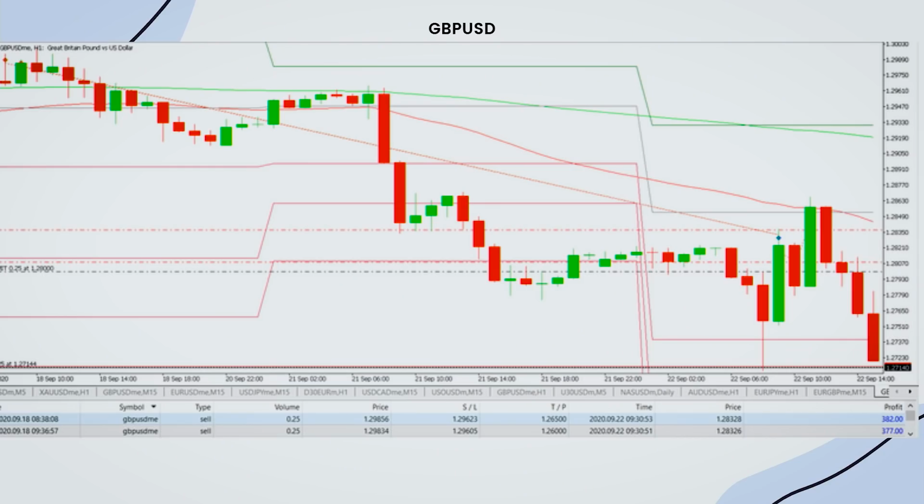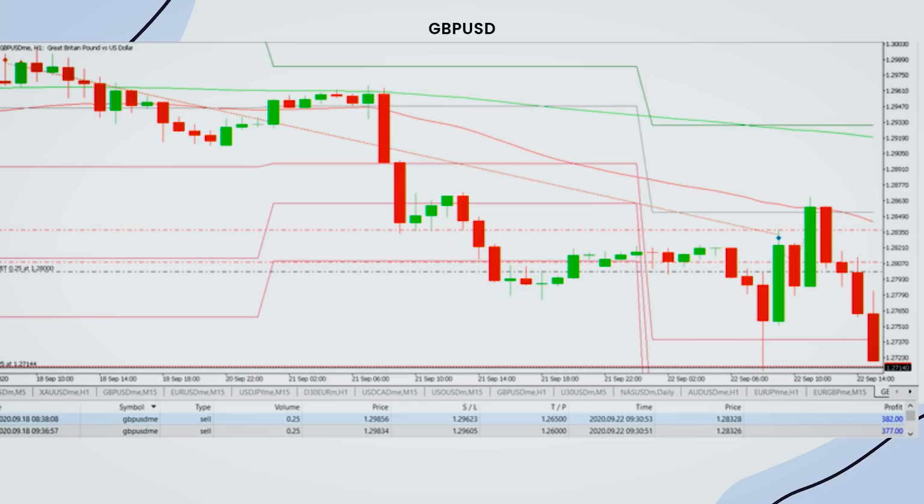What a move! And he's been a live trader with us for, do we know how long? Off the top of my head, probably about 6 months. Nice. That's not bad for 3 days. 750. Get in the comments if you'd be happy with making 750 in 3 days. Good risk management as well on that trade.